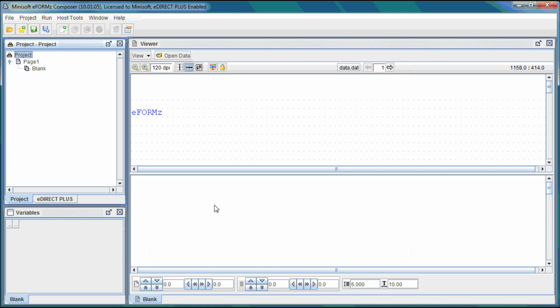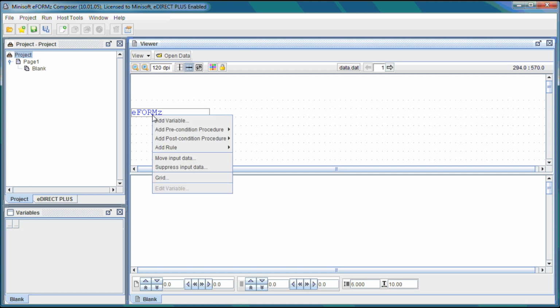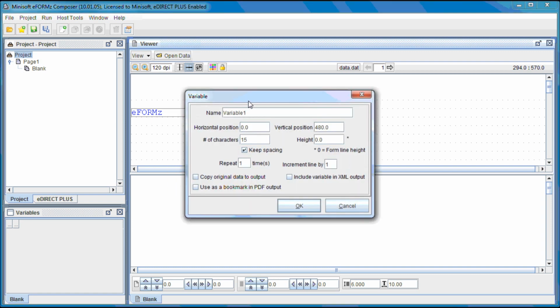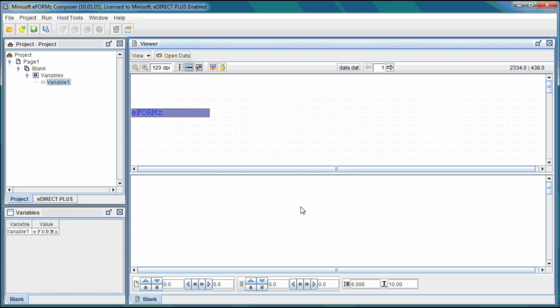Obviously they're not on our form. What do we do next? We're going to need to first create a variable here of our incoming data. This string of characters, I'll make it a little bit longer so we can grab anything beyond that. Left click and drag, right click that string of characters and select Add Variable. And we can just call this variable 1 for now. And so it's going to pick up any information there. And if we scroll through our data file, it picks up our eDirect+ and it picks up our Touchpoint.